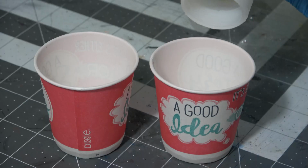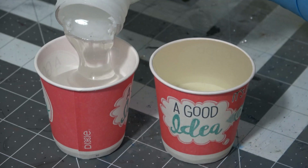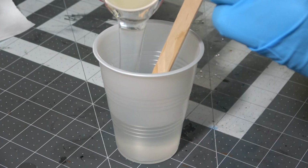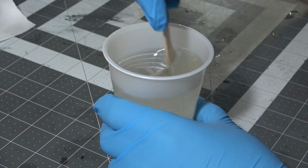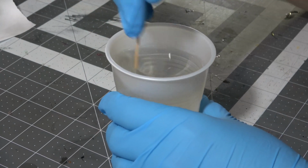We're going to be using Envirotex light resin. There's no reason you have to use this resin over another. You can use whichever one's your favorite, but I would probably use a casting resin because this is still pretty small amounts of resin to be used. You can use UV resin on this, and we're going to test that later, but we're going to start with this AB epoxy style resin.